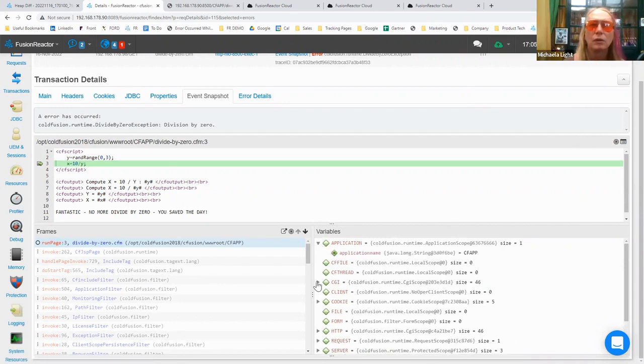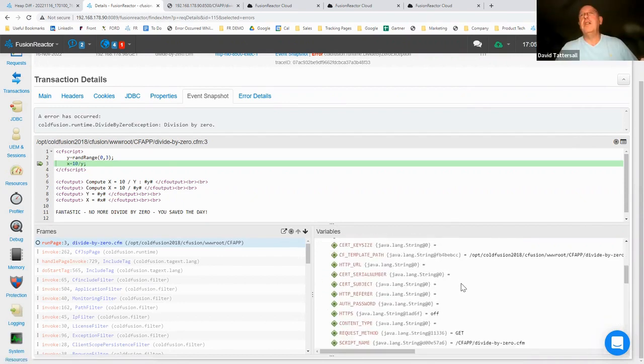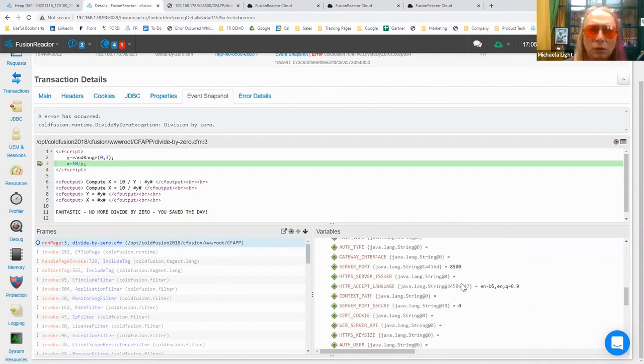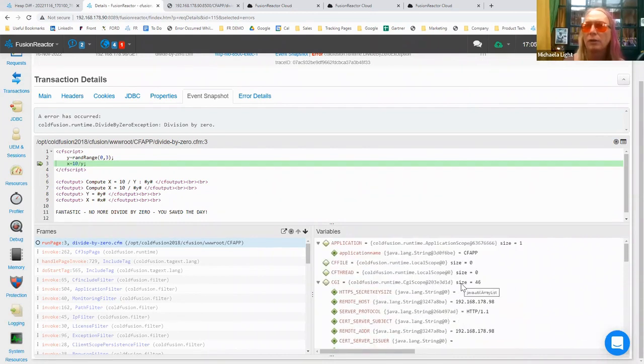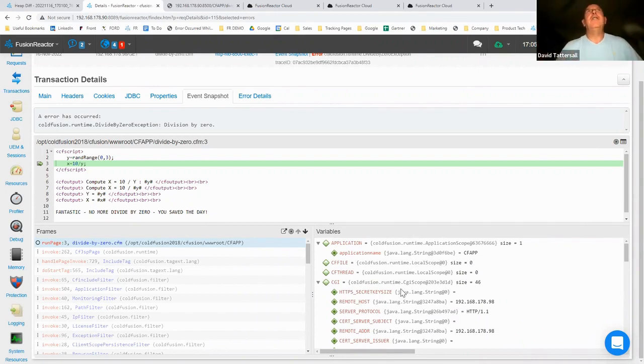But I can also see all the variable scope. So I can see the whole context of the error. This is like doing a dump in your code, but without having to write that. Yeah, this is, you know, the crime scene. This is the CSI. This is having the camera at the point that the error occurred. So it's taking a picture of the whole context of the issue.